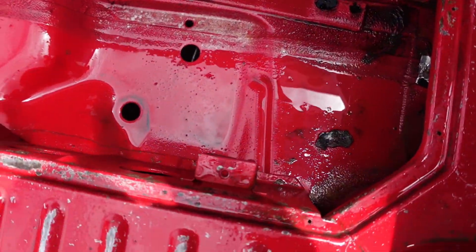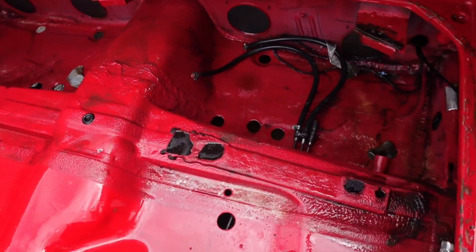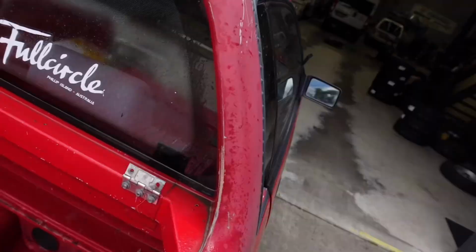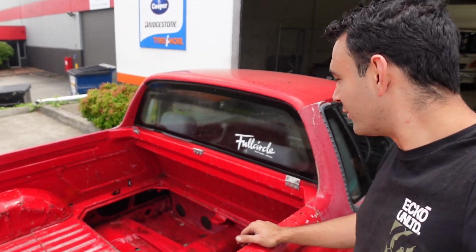I actually can't believe how good the back of this thing's coming out. I thought we were going to be stuck with a lot of black and dirt, but everything came off really, really well. It's nice and bright red under there. So we'll clear out some tape and a few other little things that come loose. That tank was getting the better of me earlier, but I'm much happier now that I feel like we're making proper progress and cleaning this bad boy up some more.